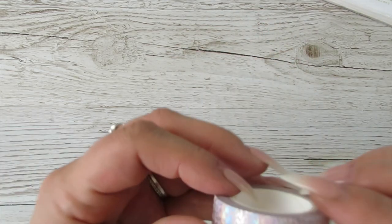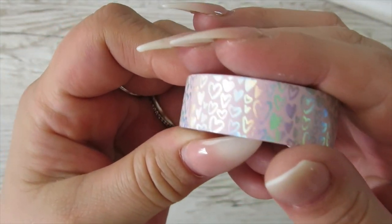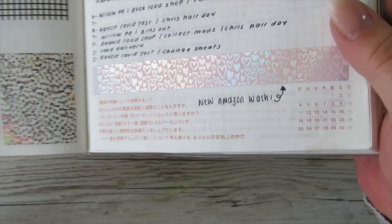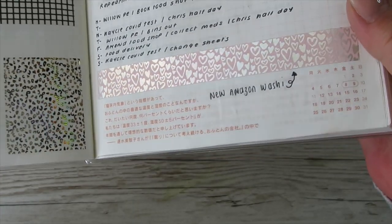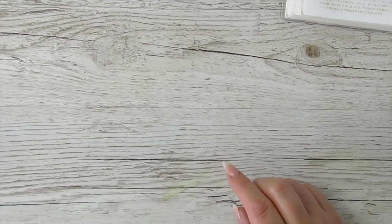I also have bought this gorgeous hollow foiled heart washi, and this is it. It's gorgeous. It's from Amazon. It was like £3, so I picked up one of those. I'm loving trying the Amazon.